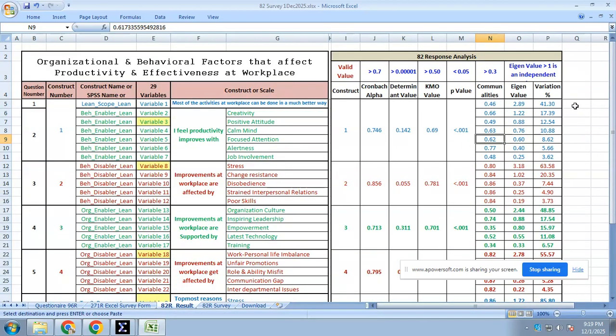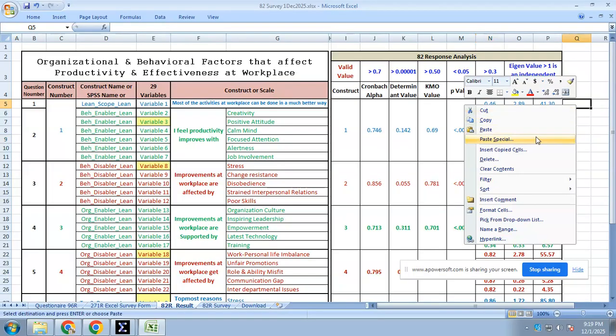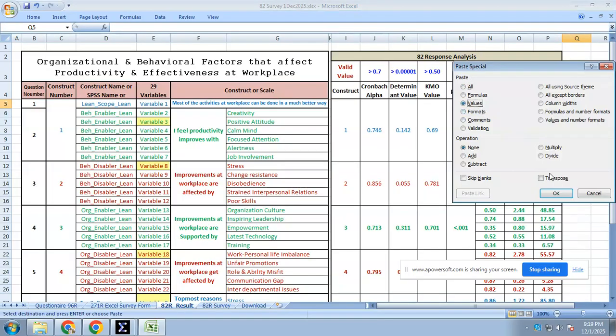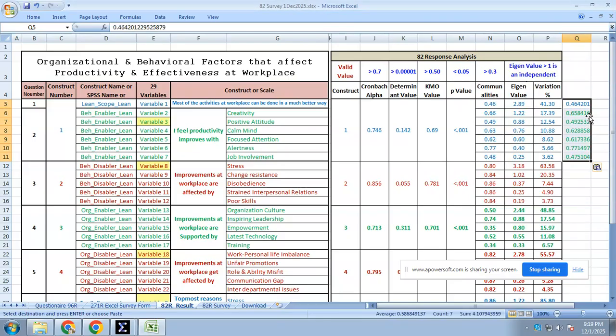So here, just for demonstration, I will paste values of communalities. So 0.46, 0.65. So same values are there.